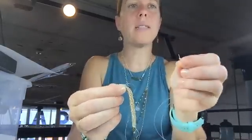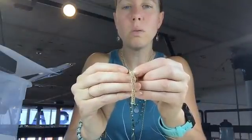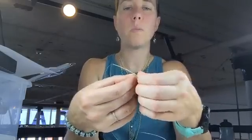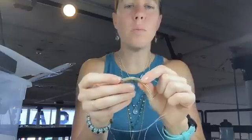I'm going to pick up a new Delica bead, and I'm going to sew into the next bead in line just like I was adding peyote stitch. And I know with the live it's a little bit hard to see, that's why I said I'll do a new one. So I have my new bead in there, completely different color that you can see, and it's still not grouped on to the one before it.